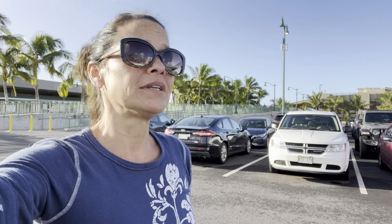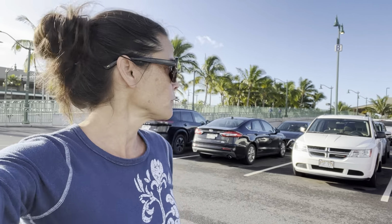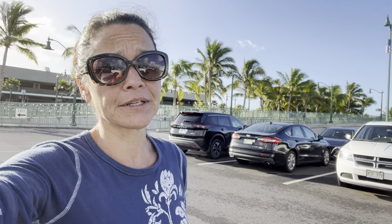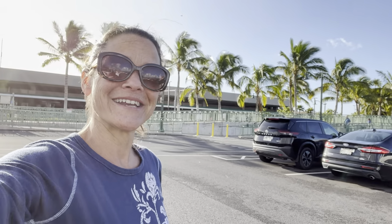But now that I've been here, I'll probably start saving pennies. See, when can I get back here? Because I could have spent easily another couple of weeks, a month, whatever. I just really enjoy being in the tropics and it's the closest to my ancestral homelands I've ever been. One of these days, I'll get to Samoa. At any rate, we're gonna go get violated by TSA and make our way to the gate. See you the next adventure.